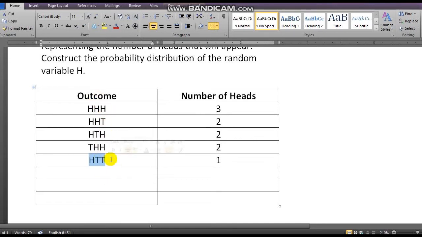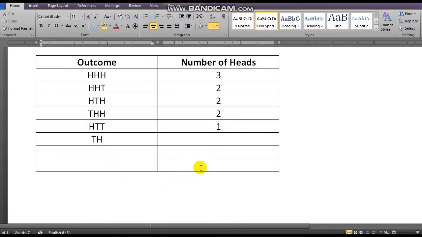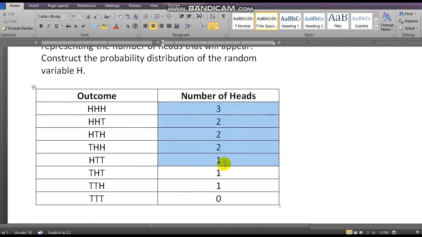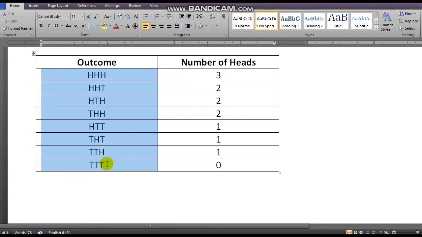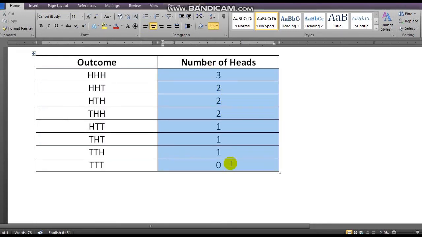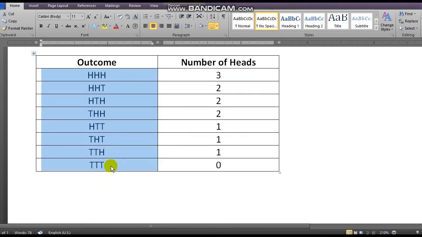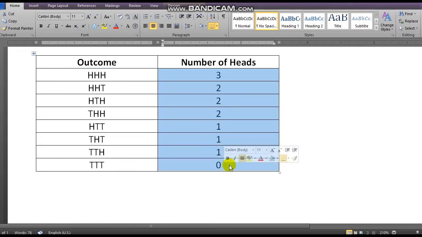So we have here heads, tails, tails. We may also have tails, heads, tails, just 1, or tails, tails, heads, just 1. And finally, we can have tails, tails, tails, which is equal to 0. So these are the values of the random variable that we have. It could either be 3, 2, 1, or 0. So we've listed down the sample space, that's step 1. And we've counted the occurrence of the random variable in each outcome and assigned a number to this outcome. This is step 1, the one that I'm highlighting right now. And this is step 2, the number of heads. So this is the value of the random variable.